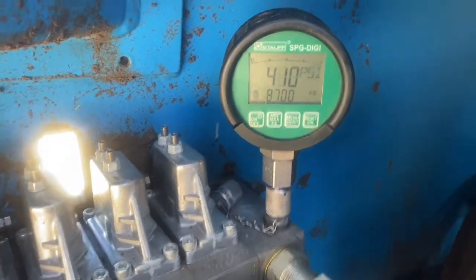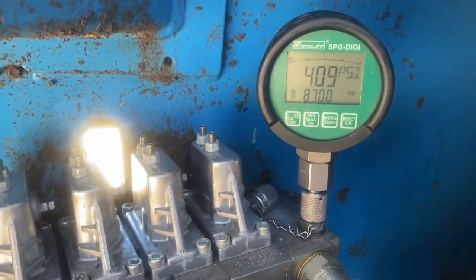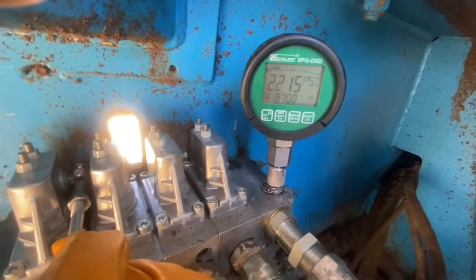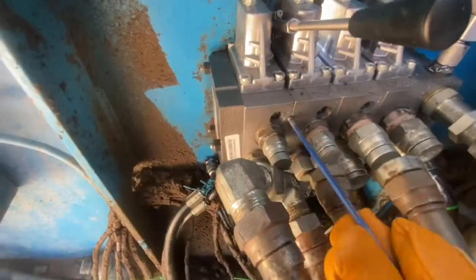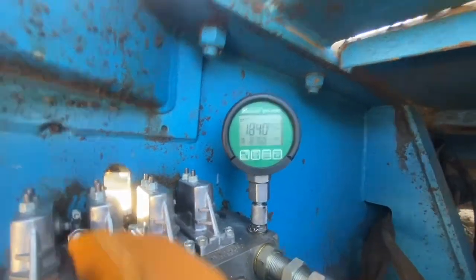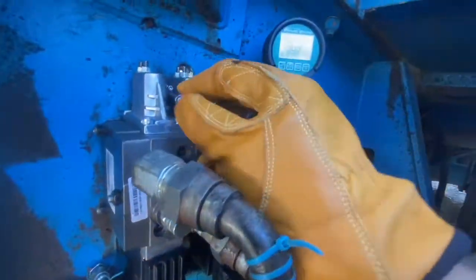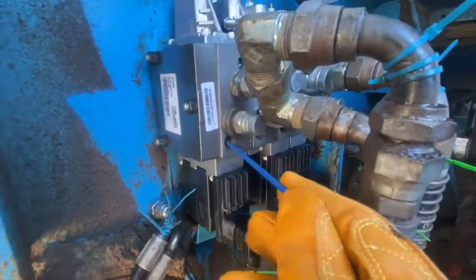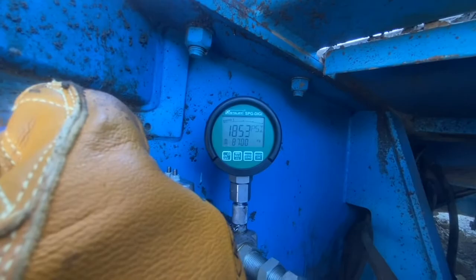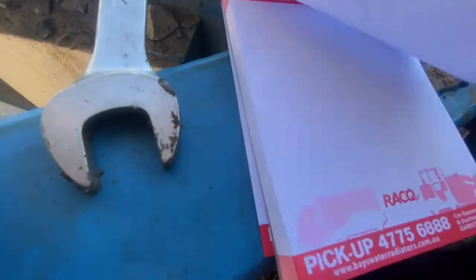With the engine on and running at high idle you can see the pressure is a little bit lower than I thought the standby pressure was going to be, but that's still within tolerance — you're allowed a few bar either side. Now we can start setting pressures. We hook our lever on, pull it all the way up till it stops, and push it all the way down to get the relief pressure for each port. Each port has its own relief valve and we set them by winding them in or out. The problem with digital hydraulic gauges is they're extremely accurate and it's very hard to get an exact number with hydraulics — as long as you're within a couple of percent you're on the money. We're aiming for 1885 PSI and we're just under that, so that's going to work out good.